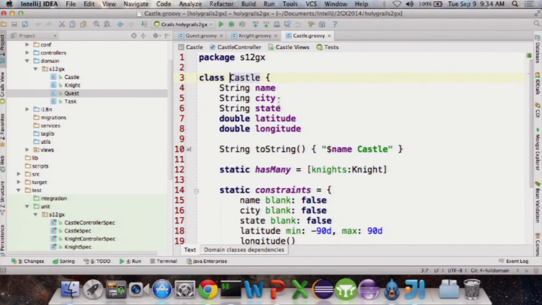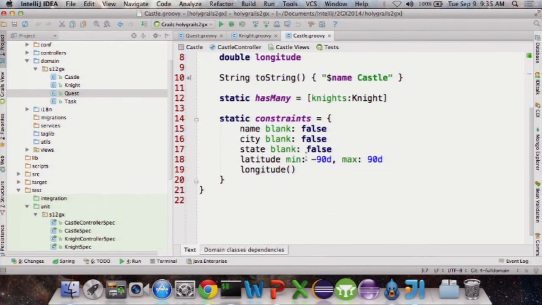Now the castles are just named locations: name, city, state, latitude, and longitude. Now the default data type for floating point values in Groovy is big decimal. In Java it's double, but in Groovy it's big decimal. I chose double here deliberately because I want to show you that in the constraints block, the data type of the constraint must match the data type of the attribute, even if the value would have been promoted without a problem. I mean, -90 and 90 are integers. That fits into double. There's no problem there. You still have to put the D on there for double or it will not work. And it'll tell you right away.